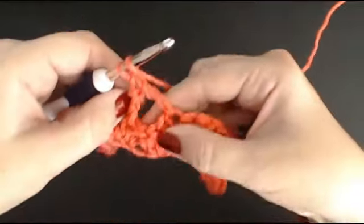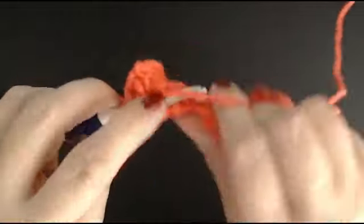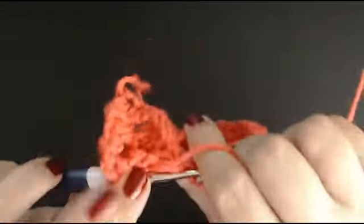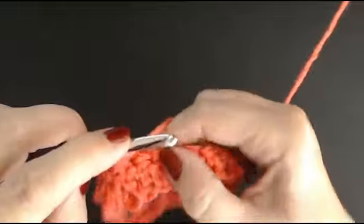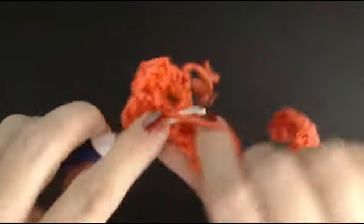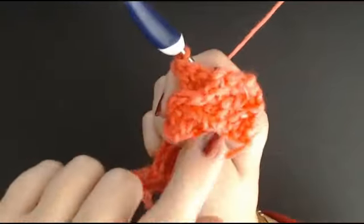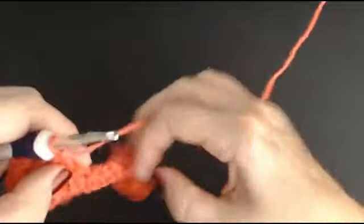So yarn over, just find your own way to hold it and go into that stitch and do your treble crochet into the next skipped stitch. Just make sure that long stitch stays to the back there, and into my 3rd skipped stitch. Just feed your hook through that skipped stitch. So that's you done your 3 skipped stitches, and you've got your first part of your arrow stitch.